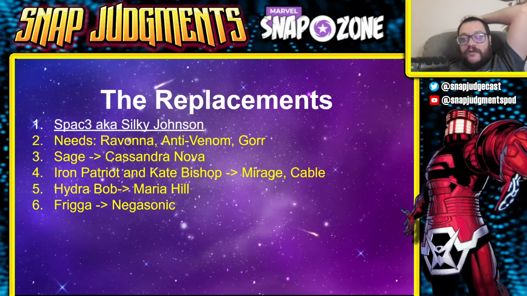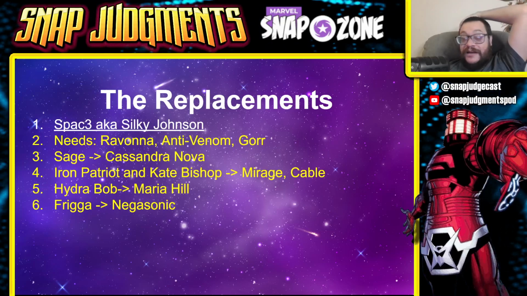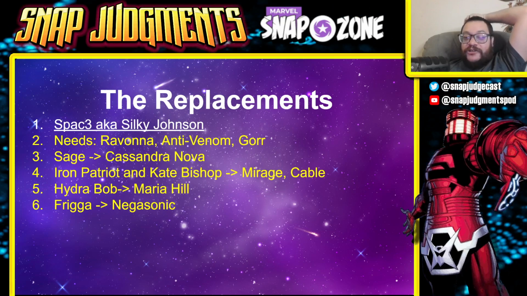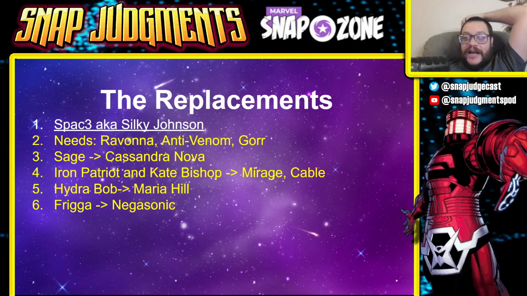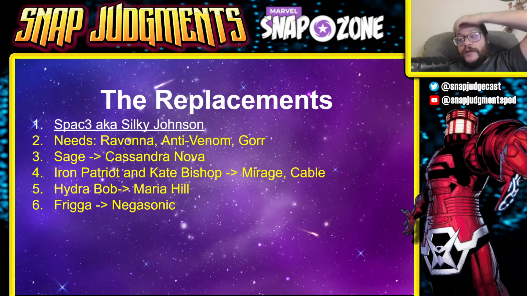This deck needs Ravonna, Anti-Venom, and Gore. If you don't have Sage, you can run Cassandra Nova. Hopefully you got it in Deadpool's Diner, so it was free. Iron Patriot and Kate Bishop can be Mirage and Cable. Hydra Bob can be Maria Hill. And Frigga can be Negasonic Teenage Warhead.